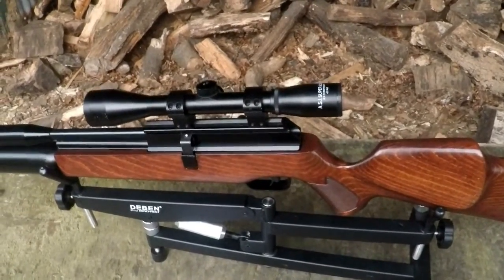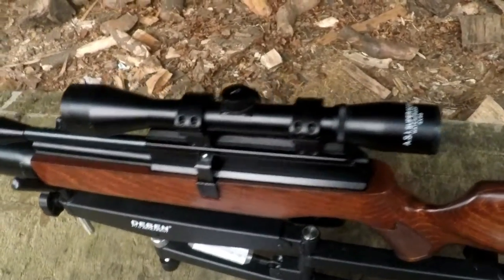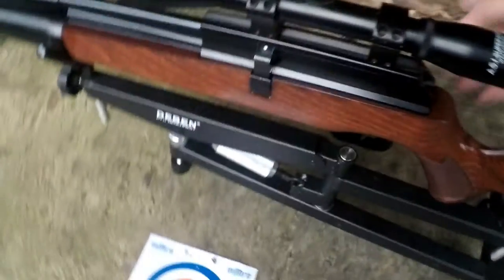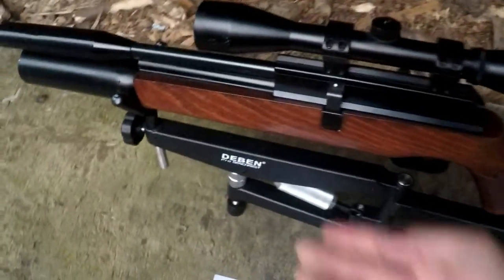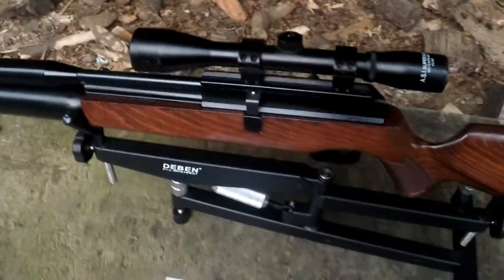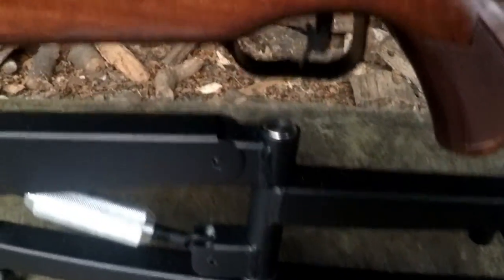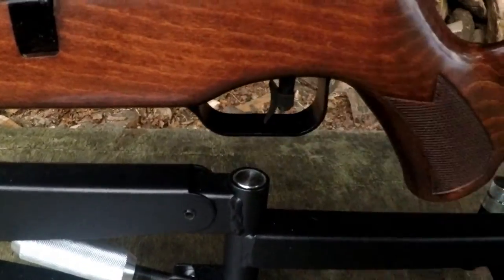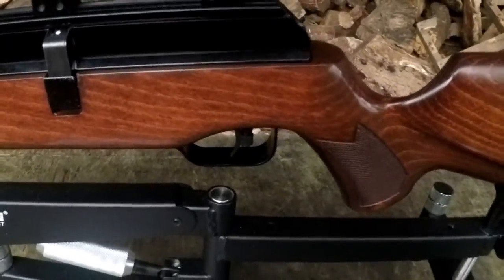Well, I will class this as a negative for me, but I'm sure there are many out there that can get along with it and may even love it, but I do not like the safety. You may not be able to see it, it's getting quite dark now, but with the safety on this gun, you have to either take your hand off the trigger, like I said earlier, to get to it, or you have to fumble your left hand underneath and reach around and grab it and switch it on and off there. I don't like this idea. I would much rather they just went for the simple toggle design you see on some break barrel rifles, just flick it on and off. It comes to your finger perfectly, it feels like it should be there.